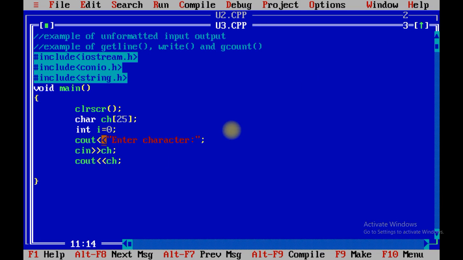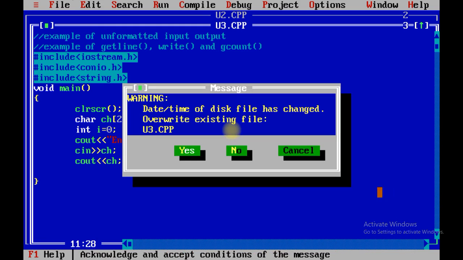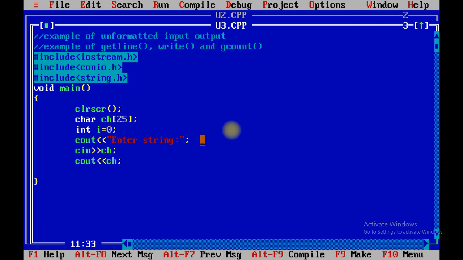Now my question is: I have printed the message enter character. Right now I am going to input a string, for example hello world, so it will store inside ch. When you print ch on the screen, what will be the output?